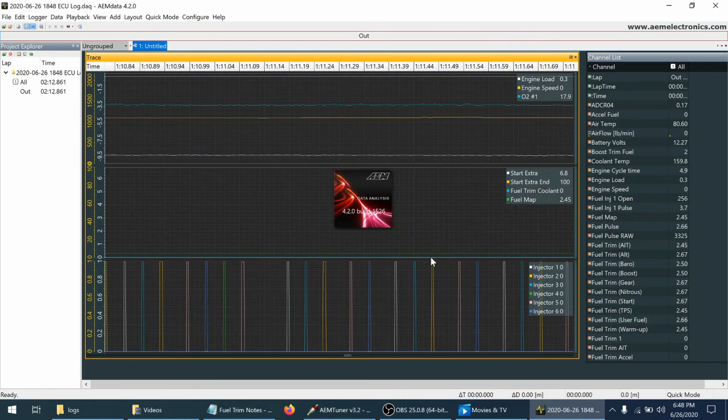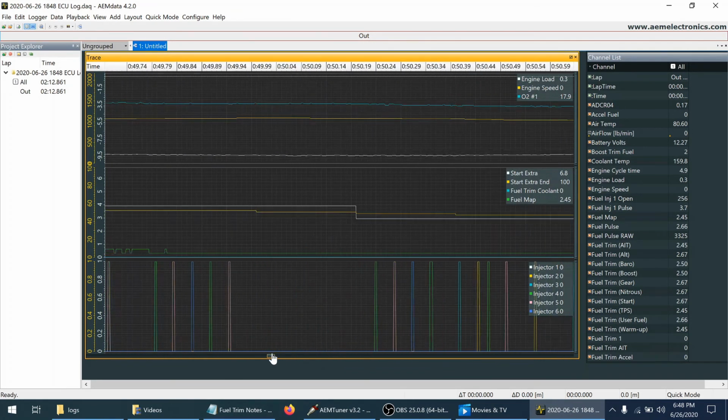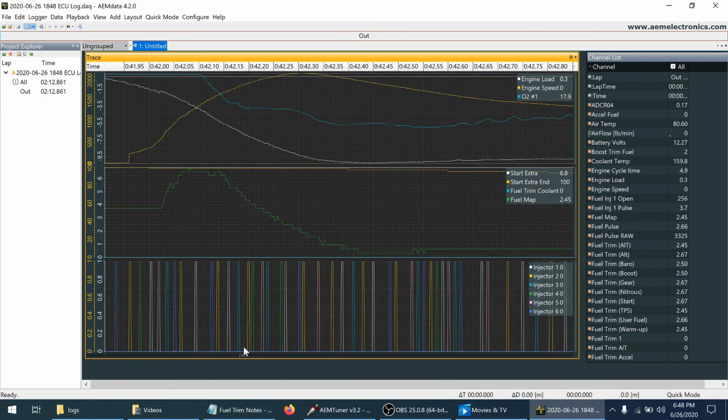My laptop's a little fussy when it comes to double clicking. So we'll go over here. There's where it started from, and you see my initial pulse is 2.45, so it's no longer 2.52 because I lowered it. This is where it transitions to the fuel map. This is where the load is closer to 0, so it jumps up in the fuel map, but as the vacuum comes in, it dips down, so it comes back down in the fuel map.